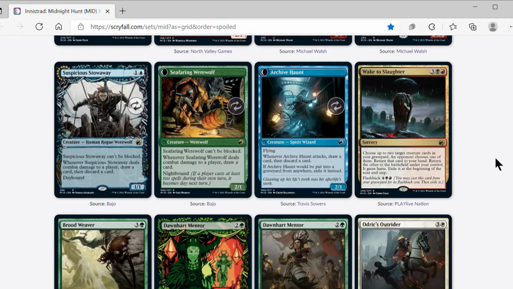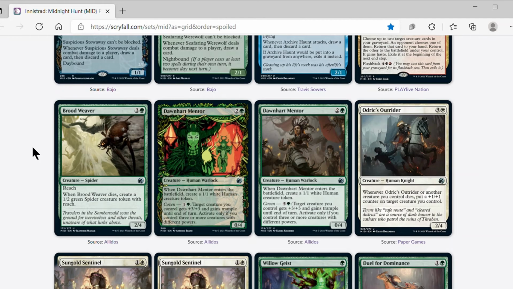We've already gone over Wake the Slaughter. Next is Brood Weaver. It's a spider that costs 3 and a green for a 2/4 with reach, and whenever Brood Weaver dies, create a 1/2 green spider creature token with reach.